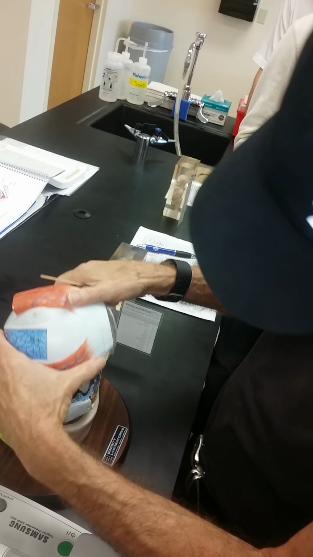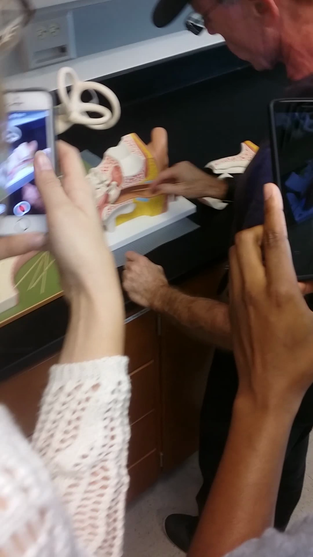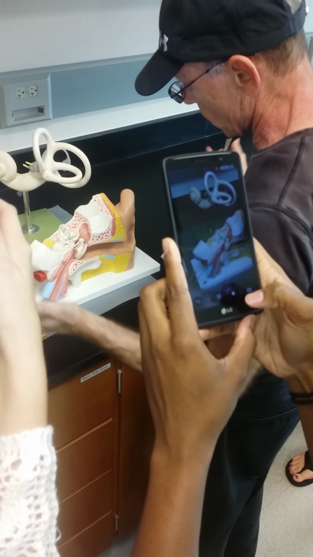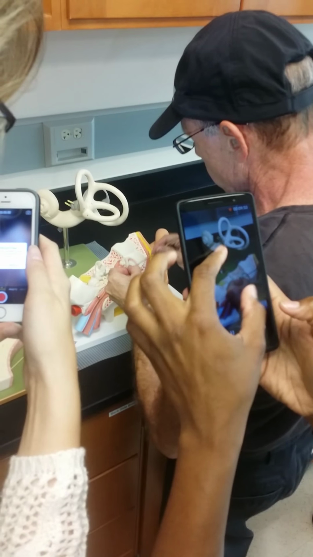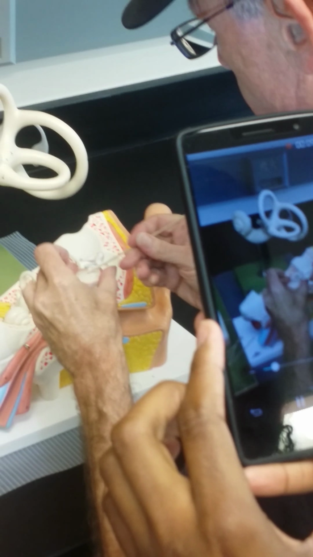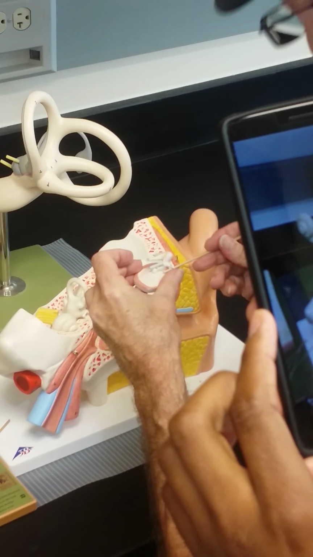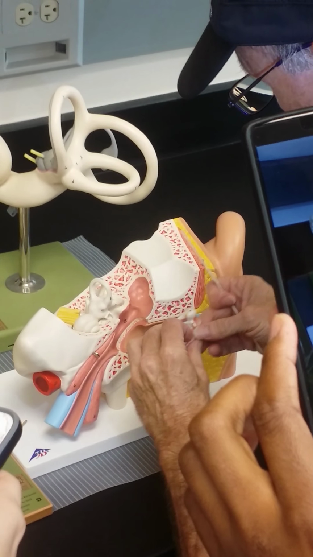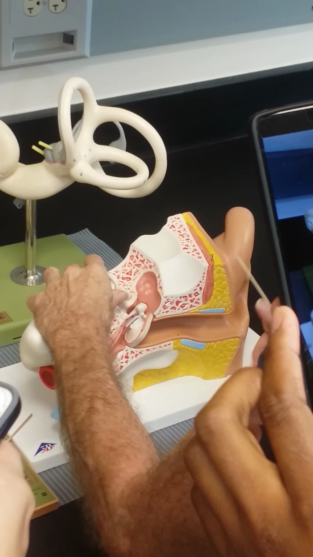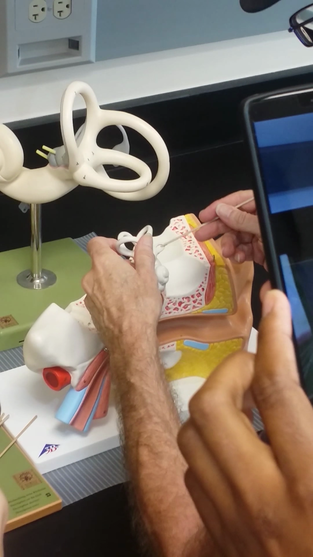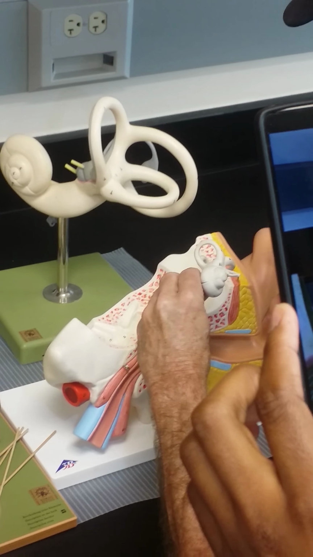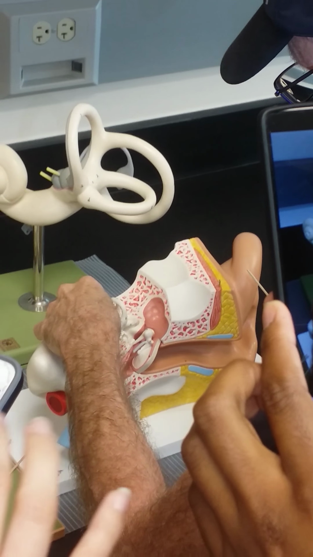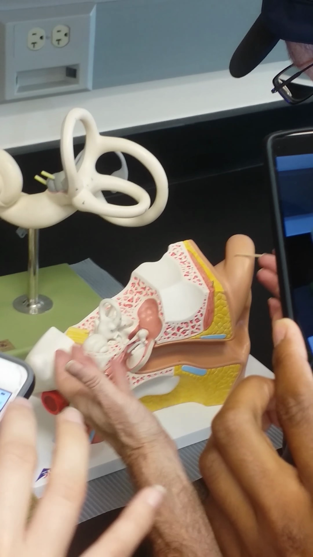Then we have 3 ear models, external auditory canal and the auditory tube. Don't mix up the canal and the tube, please. Right. Tympanic membrane. Here is our malleus, which is physically attached to the tympanic membrane. Next to that is our incus, the point off the end over there. And even though the stapes is part of the middle ear, it's molded onto the inner ear over here. Semicircular canals. This would be our cochlea over there. And that's it for this model.